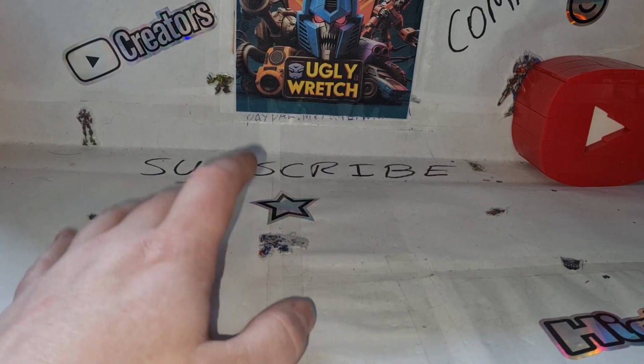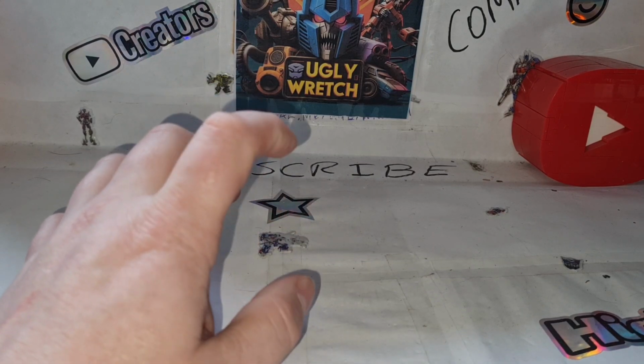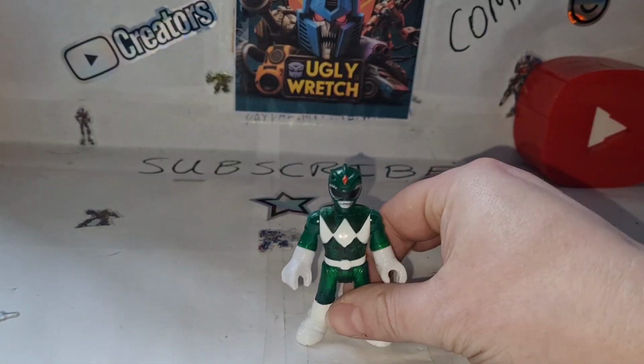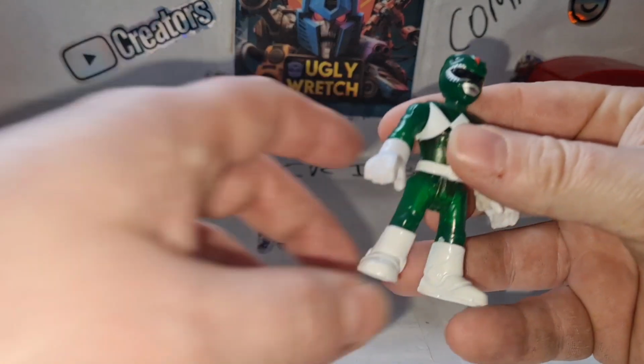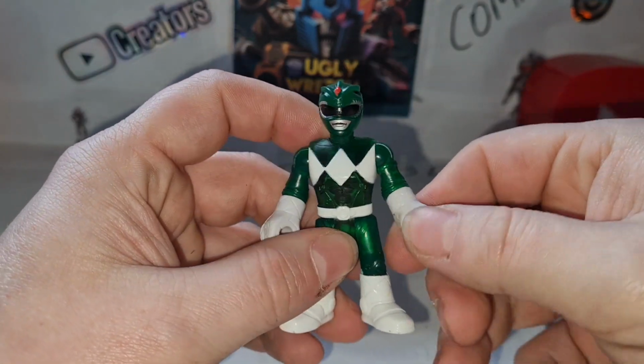But I've just remembered that my son's got a toy that's actually quite cool and quite small and quite quick, so we're going to review that. And it is this. This is some little Imaginext-y kind of figure. I'm not sure exactly what brand it is, someone will tell me.